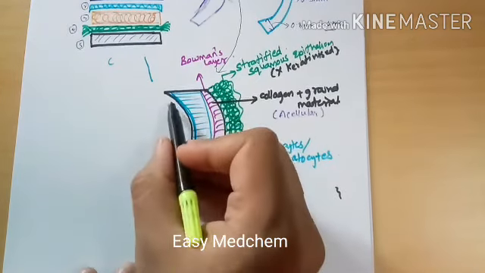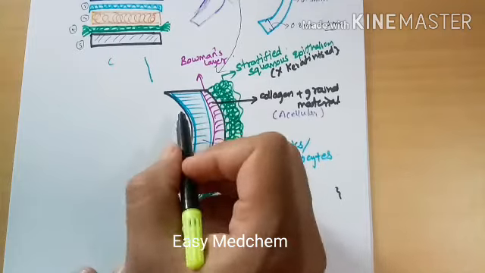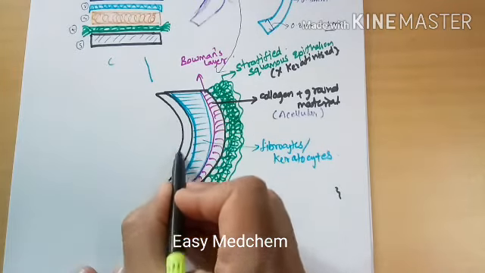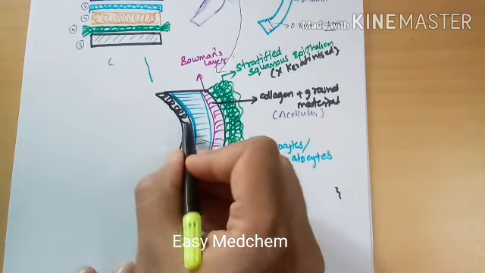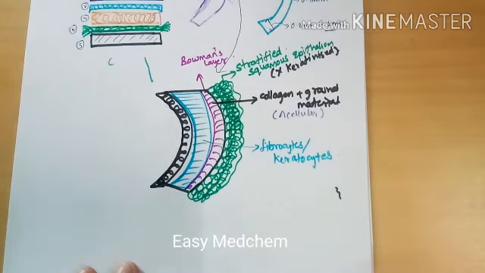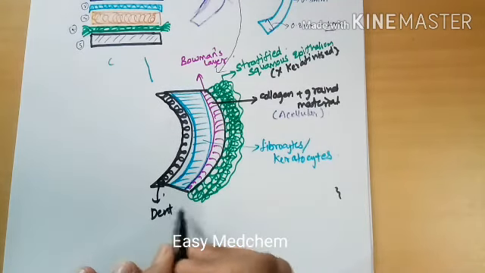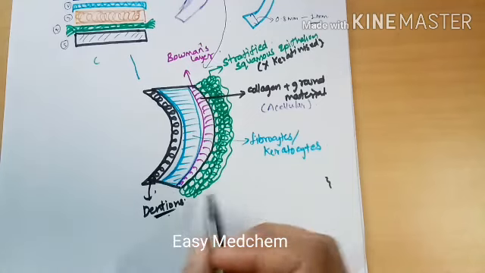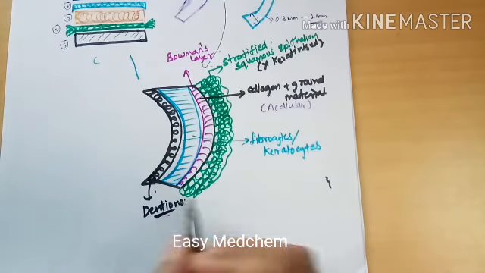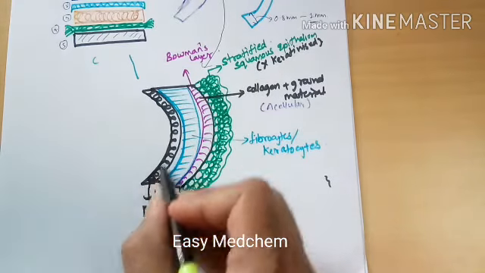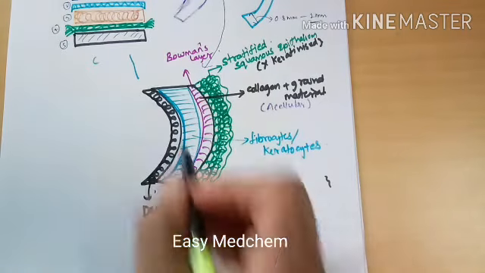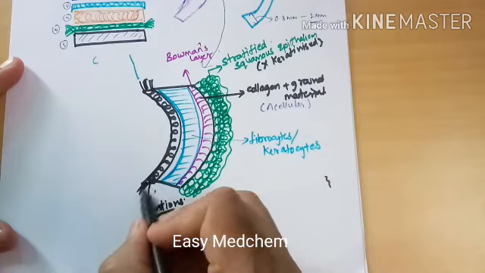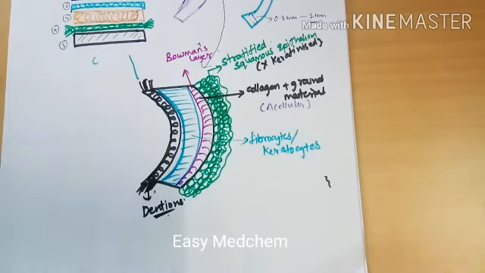So we are done with the structures of the third layer, and the fourth layer which is present beneath the third layer, I'll be drawing in black color. This black layer is called Descemet's membrane. The spelling may not be right, but nothing matters about the spelling. This layer drawn in black color is Descemet's layer. As far as the cellularity is concerned, it is also acellular.